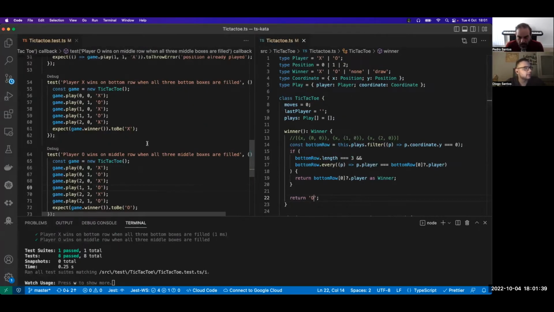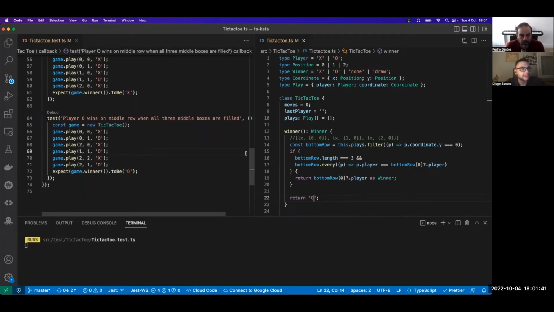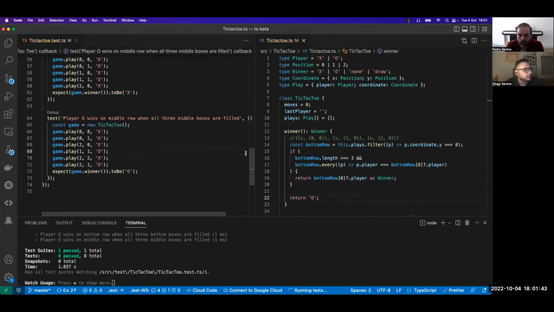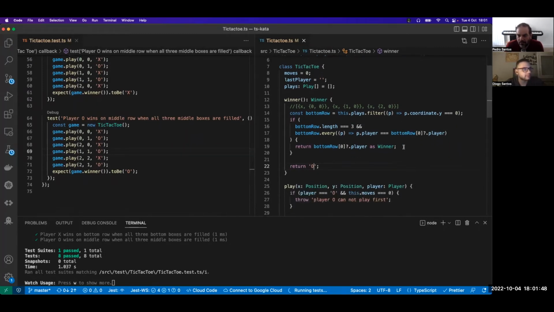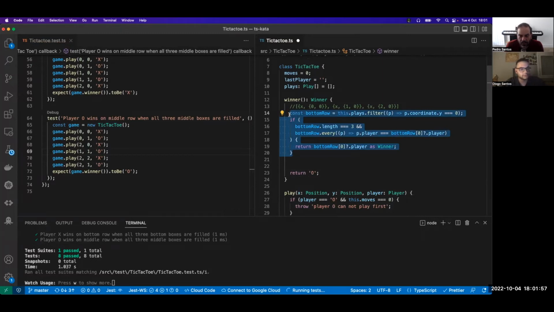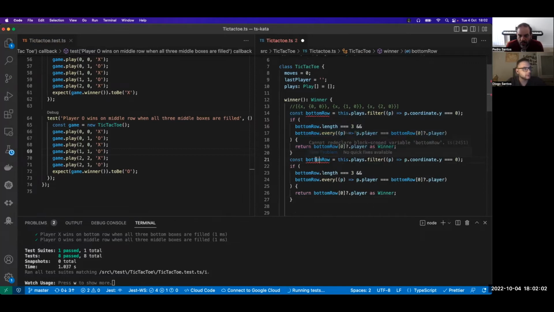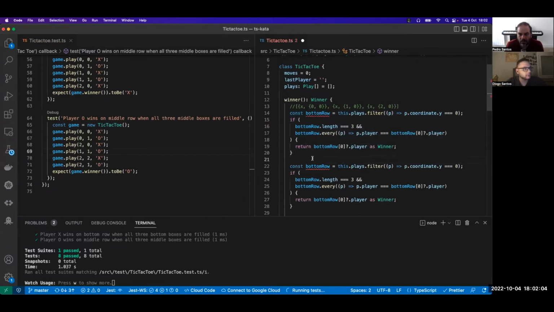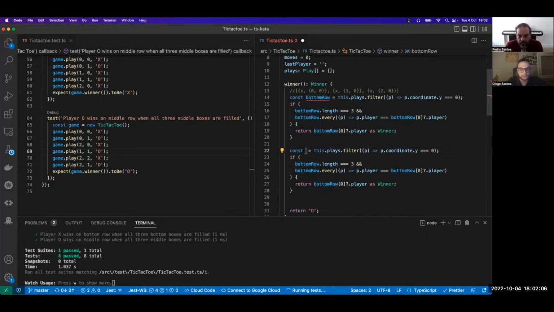All right. So I guess we have to do the same thing for the middle row, right? That is just a refactor, because right now we are just faking it. So you could refactor that. You can copy, it's fine. It's another block of code. This needs to be the middle row.